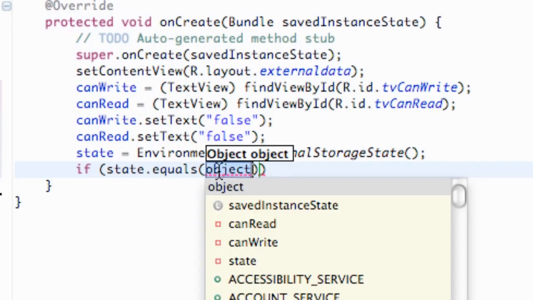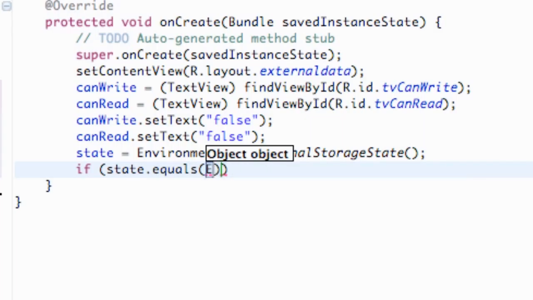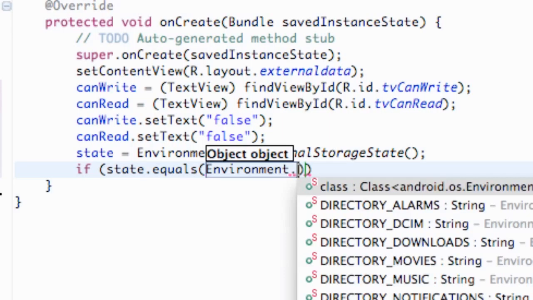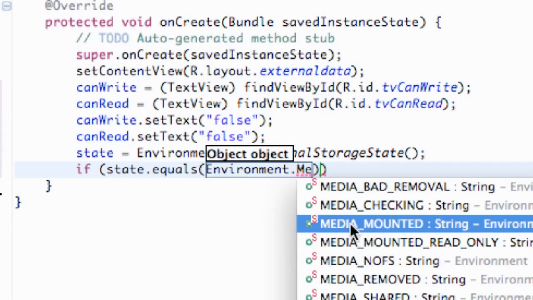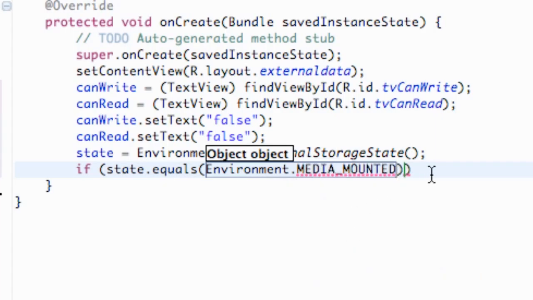And there's three types of states. Again, we have to refer to the Environment class, so Environment dot MEDIA_MOUNTED. So if our state is equal to this media mounted, what that's going to mean is we can read and write.